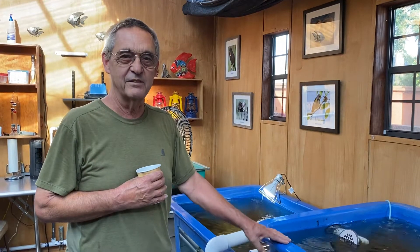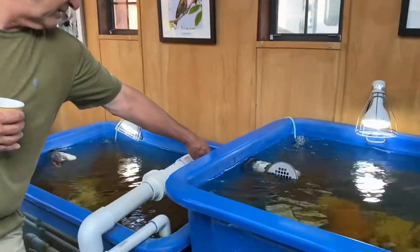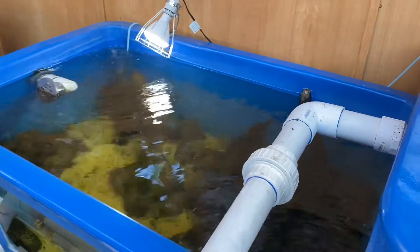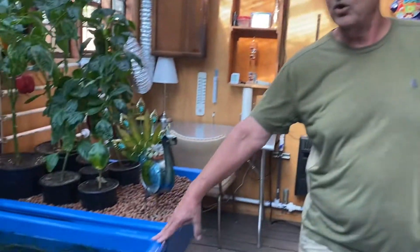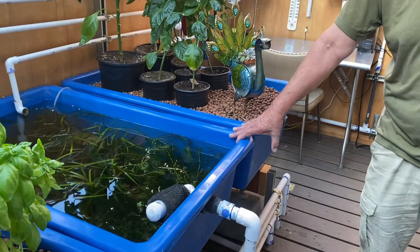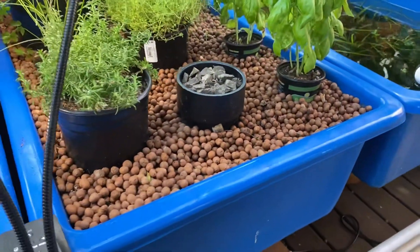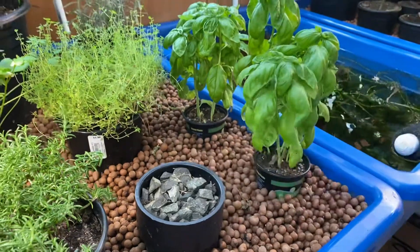They are made out of fiberglass — wonderful tanks. Fiberglass makes it very easy to put tank fittings in and through the bottom. They are also tough enough that I routinely get up and walk around on them, which you can't do on any other kind of tank. On the other side, the grow beds are also Pentair fiberglass tanks, marked 45. I'm not sure exactly what they are, but they are the same kind of deal — you can drill holes in the bottom of them for valves.